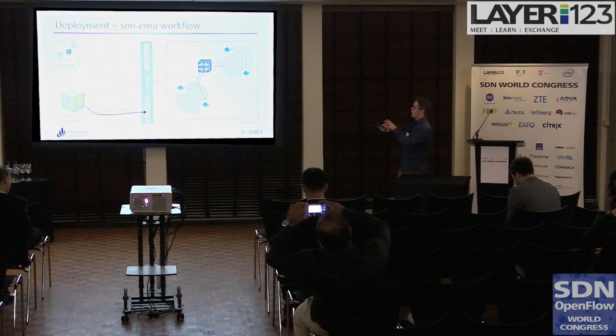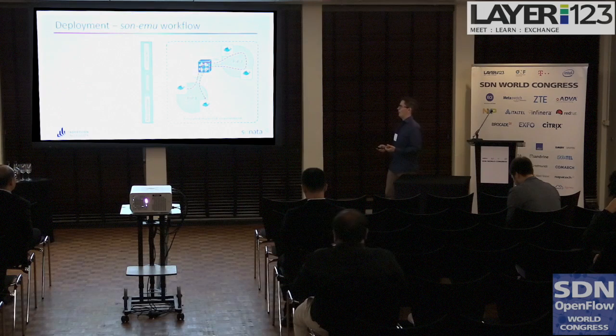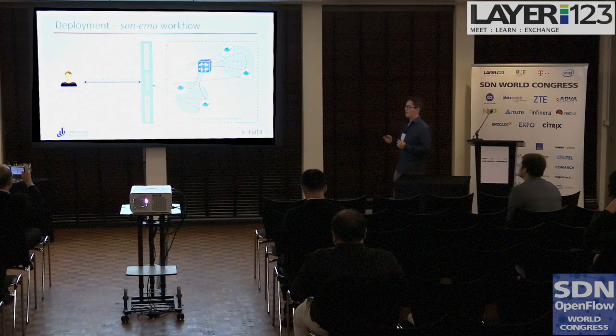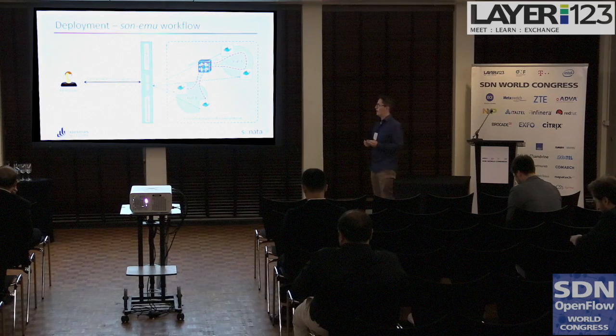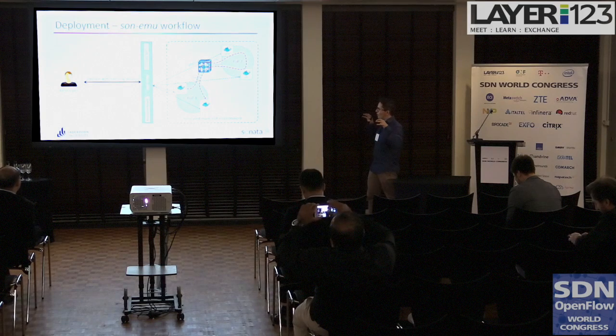So up to this point, the process is completely automated. You basically press a single button and you have this running on your machine. And what you can do then, you can interact with your service. So you as a developer can go to the command line and basically type in commands. You can, for example, say the name of your virtualized firewall followed by a command like ifconfig. This command is directly forwarded and you can directly manipulate your network functions. You can change configuration files while the service is running, and you can, of course, monitor it by checking log files, things like this. So you can really work on your running service locally, play around with it, configure it.